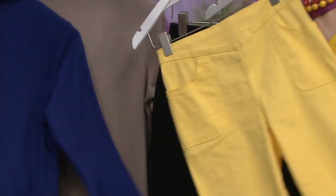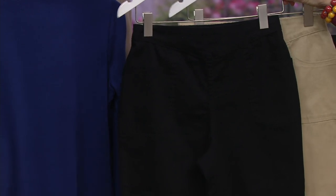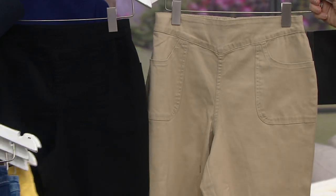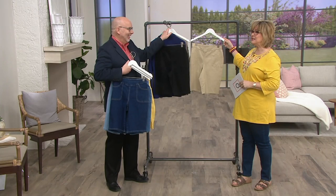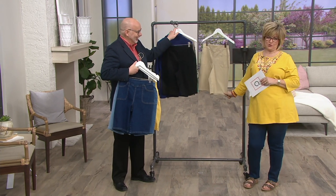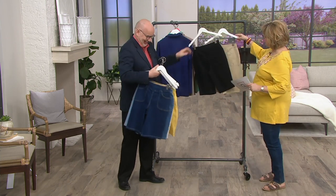Then we have them in black — again, slimming. It's a longer leg on this short, something you'll wear with everything. And then, how many pairs are left in my khaki? Last call. Check off 2019 as the year Carolyn did not get the fabulous classic beige Bermuda shorts. That's okay — I'm glad you all got them. Just think of me when you're wearing them. But we have a few left.